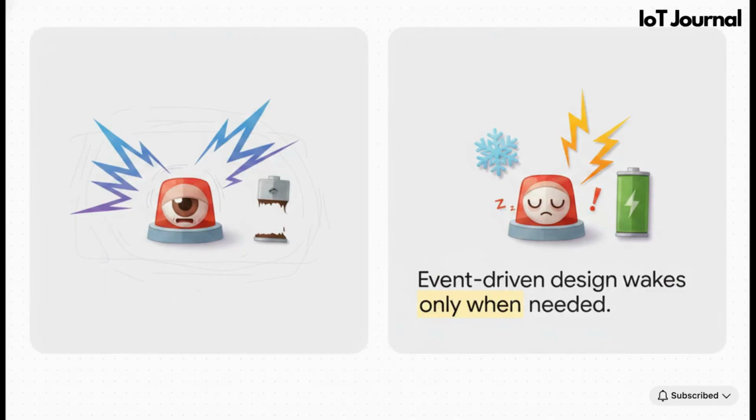Let's talk about those eyes and ears first. If you program an always-on temperature sensor to continuously poll the environment every single second, basically asking, is it hot now? How about now? Now? It is going to completely kill your battery in no time. It's a massive energy drain. Instead, the real trick is using event-driven activation. The sensor essentially stays completely asleep and only taps the brain on the shoulder when a specific threshold is crossed. Like if there's a sudden temperature spike, or maybe a machine starts vibrating when it definitely shouldn't be.